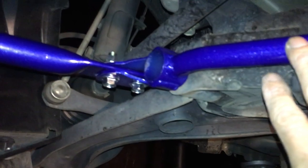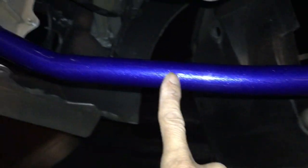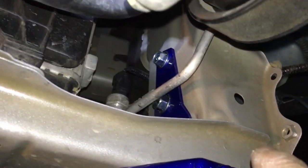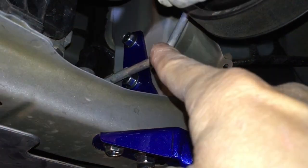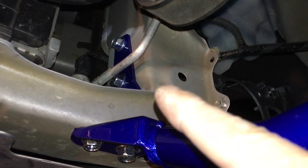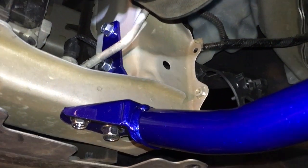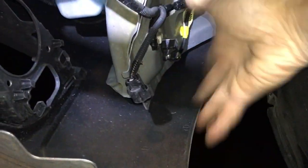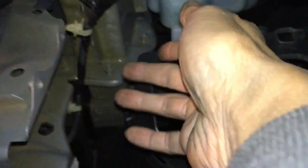Alright, so here's my bar - I finally got everything going. The back bar, side bar, the passenger side bar, and the L-bracket inside. I was able to drill the top hole and this bottom hole. The bottom hole was the easy one - the top hole was the one that was a real pain. To mark and drill the top hole, I took the L-bracket and put it on the outside, then used a Sharpie to mark the spot. To do that I had to take off the wheel liner, move the horn out of the way, and move all the other stuff to get into the top hole.